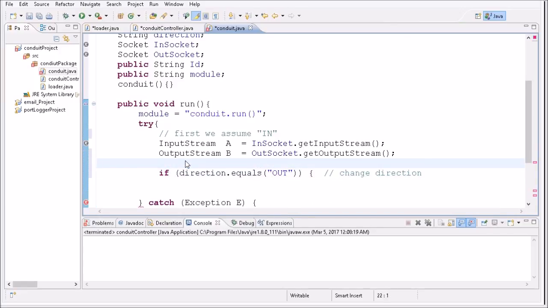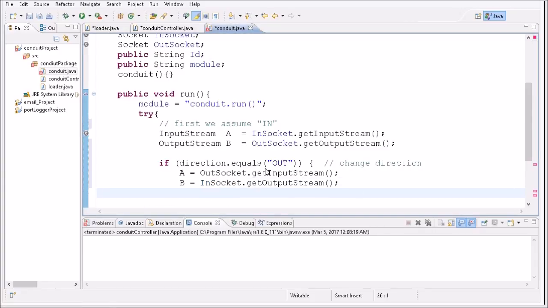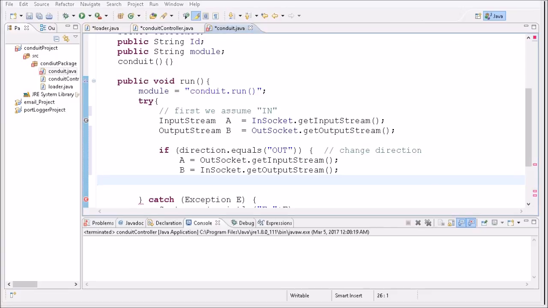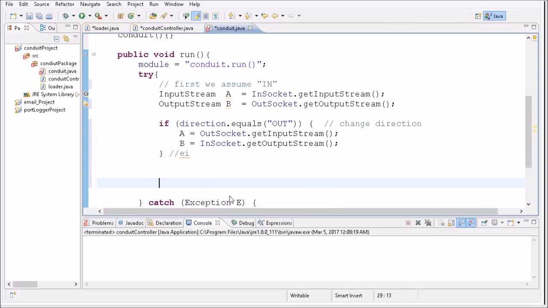So if it's not, if the direction actually equals out, then I need to reverse that formula. So the reverse of A equaling input in socket.get input stream is A will equal out socket.get input stream. Okay, so this will reverse the flow. And I'll do the B to do the same thing. All right. Now you'll see why I'm doing this when we get back into the control class.